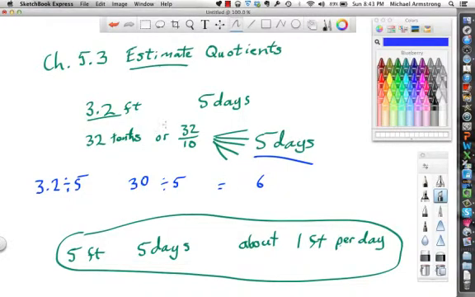Now, see, I wrote it here as a fractional tenths. Here is 3.2, which is 3 ones and 2 tenths. We decided to write that as 32 tenths. And so right here, it's 30 tenths. Or you don't have to write it as a fraction. You can just remember that it's tenths, which becomes 6 tenths at the end. 30 divided by 5 is 6. And 6 tenths written as a decimal is 0.6.